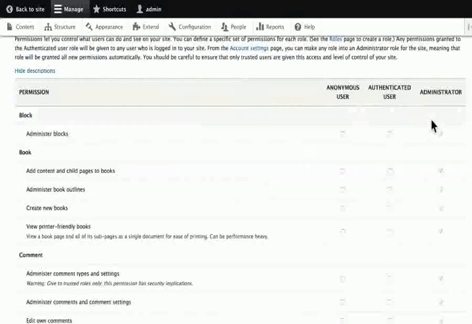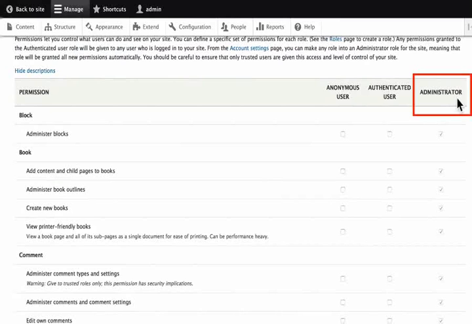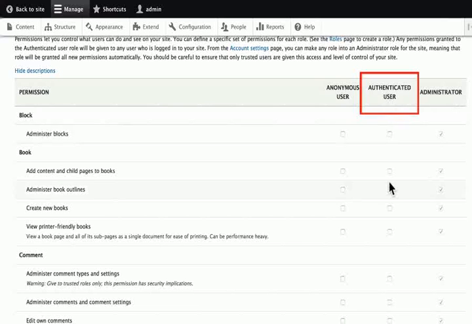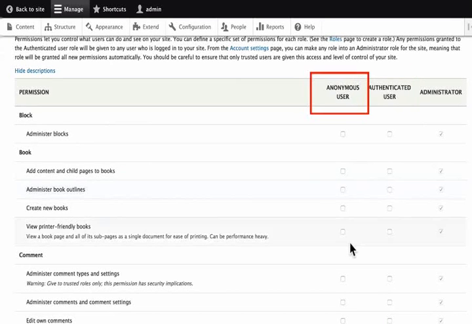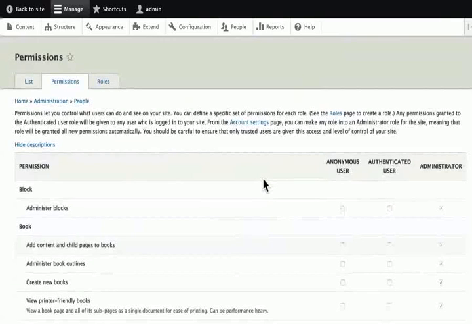There is a user below that's called administrator. Administrators are generally given permissions to manage the entire site. But still they are not as high as user number 1. Authenticated users are logged in people who have certain rights. Lastly, anonymous users are visitors who are not logged in. Usually, anonymous users can just view the content that's not protected and do nothing else.